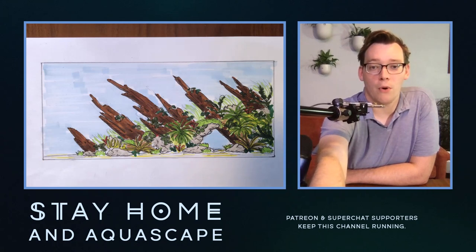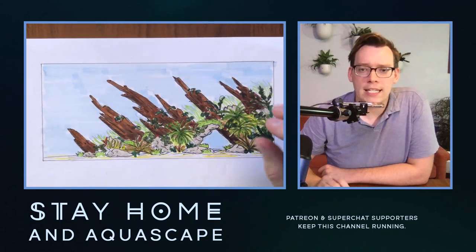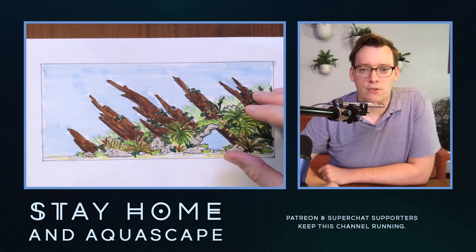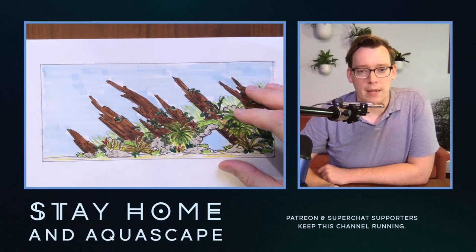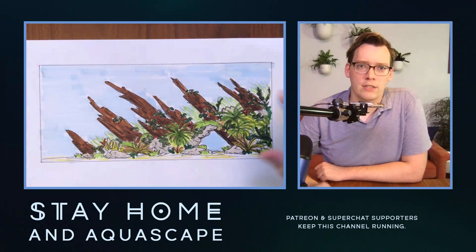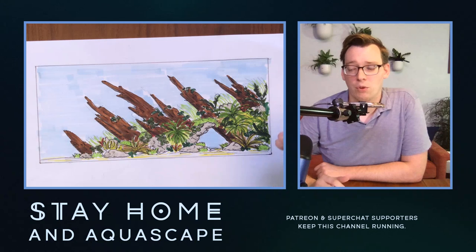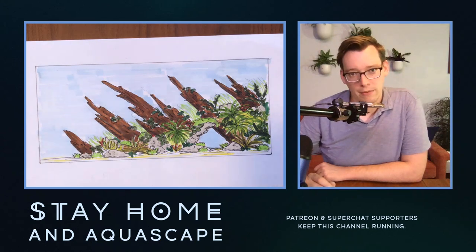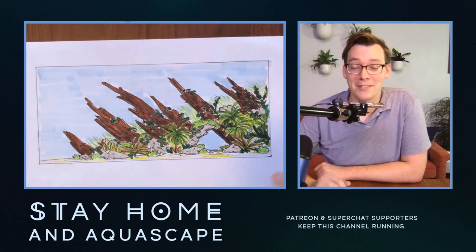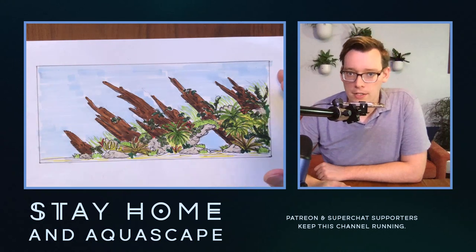Rather than respond to all of them, though, I'm going to focus on a few. Dylan says, needs more red plants in the scape, in my opinion. Just some AR Mini and a few clumps draws your eye in a mostly green scape, I feel. I think that's a fair point. Historically, I have not kept a lot of red plants. For whatever reason, they don't super resonate with me. I really like green plants a lot more, which is nice because green plants are often a lot easier to keep.